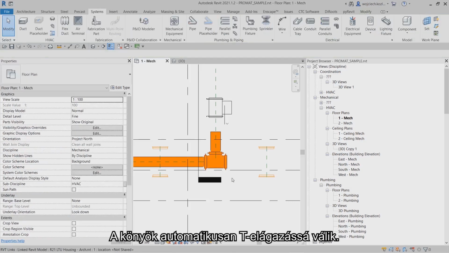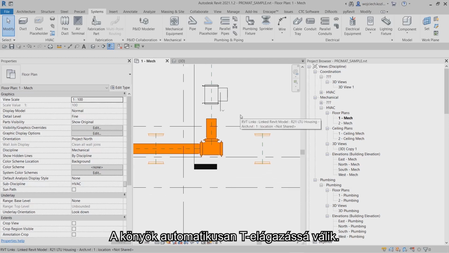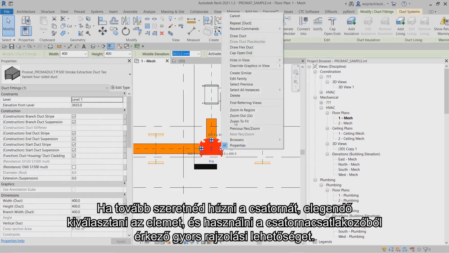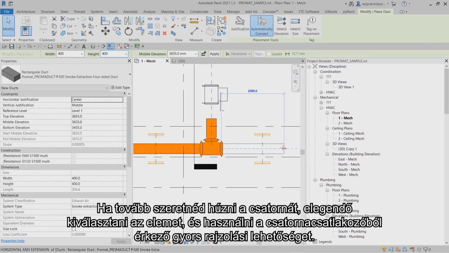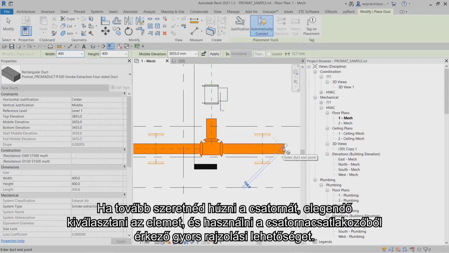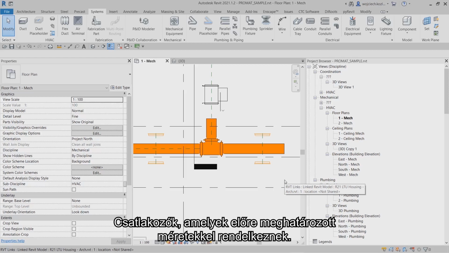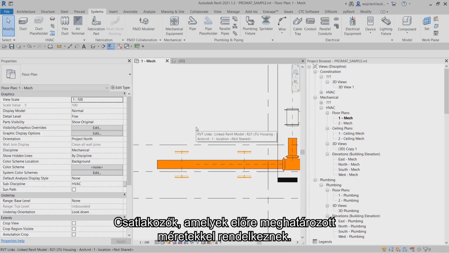The elbow will automatically turn into a T. If you want to draw the duct further, it is enough to select the fitting and use the Quick Drawing option coming from the duct connector. Connectors that have predefined dimensions.